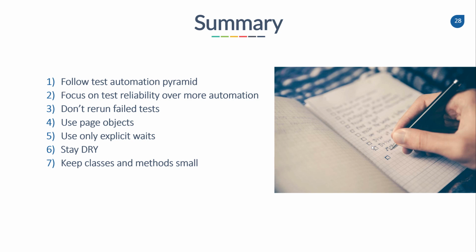Make sure that you stay DRY, right? Remember, don't be WET. Don't write everything twice. And the DRY stands for don't repeat yourself. So stay DRY and keep your classes and methods small, because what that's going to mean at the end of the day is they're going to follow the single responsibility principle, and they're also going to clearly convey what the code is doing. So that's it.